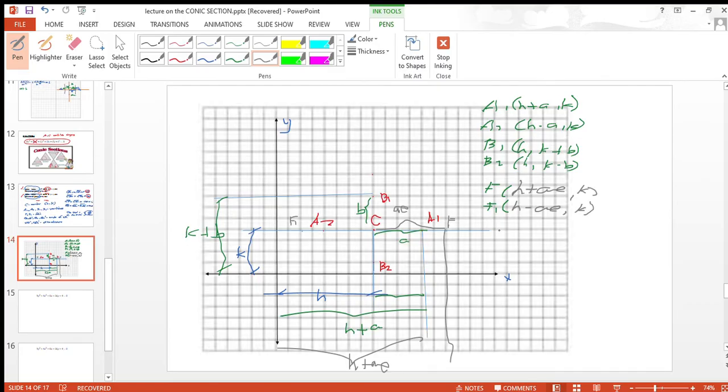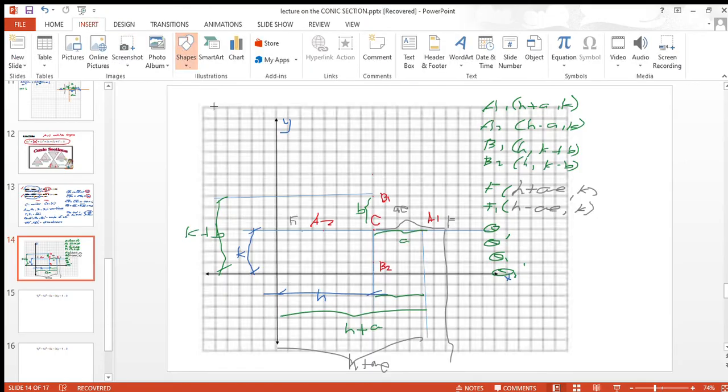And then after our foci, we now look at the ends of the lateral recta Q, Q prime, Q1, Q1 prime. Where do we locate our Q, Q prime? They will now be located if we draw lines passing through F perpendicular to the transverse axis.